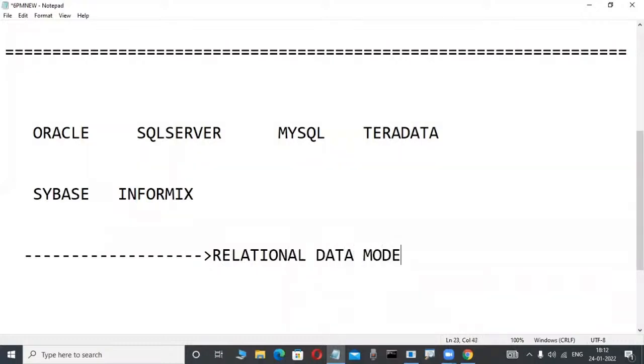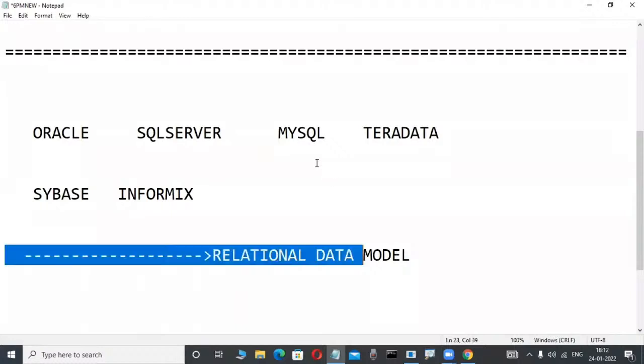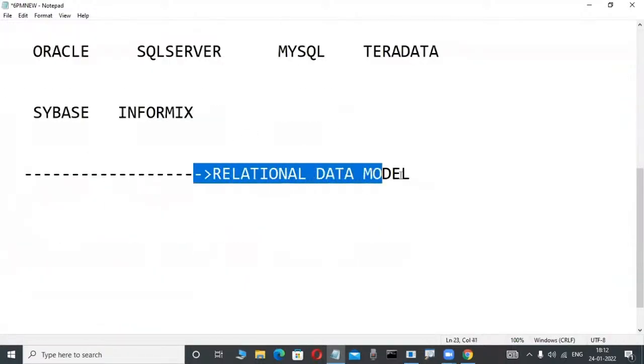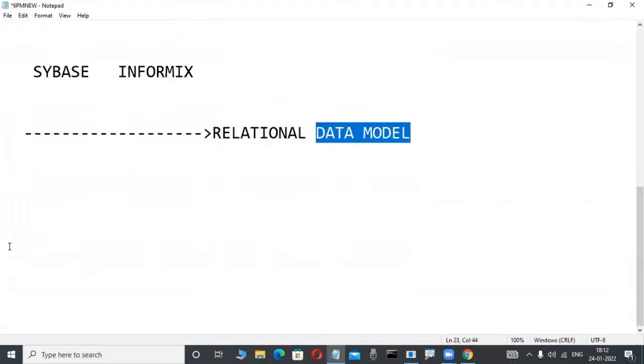Observe here. Data model is a concept. You must be familiar with it before we start. If you are interested to learn these types of courses or products, minimum knowledge is required. Now observe here. What is this data model? Concentrate here, it is an easily understandable model. What does data model mean?